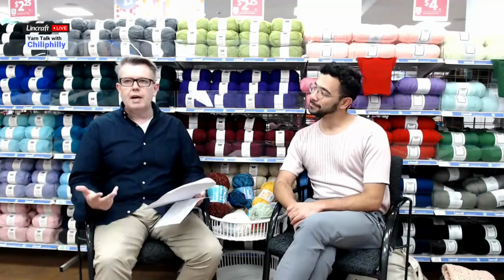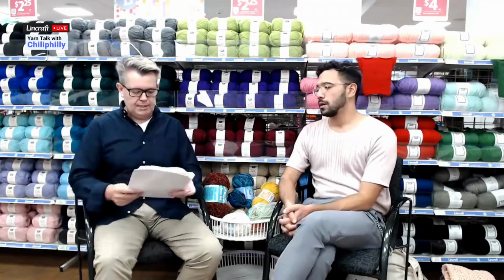So another follower asked us how they can soften a yarn if a yarn's a little bit rough on the skin. We would say that the best thing to do is put it into a muslin bag or a pillowcase in a washing machine, use some traditional fabric softener, nothing too harsh, check the instructions of the fabric softener and wash it that way, and that will soften it. And if you go into any Lincraft store, we're happy to help with any further advice on the yarns that we sell.